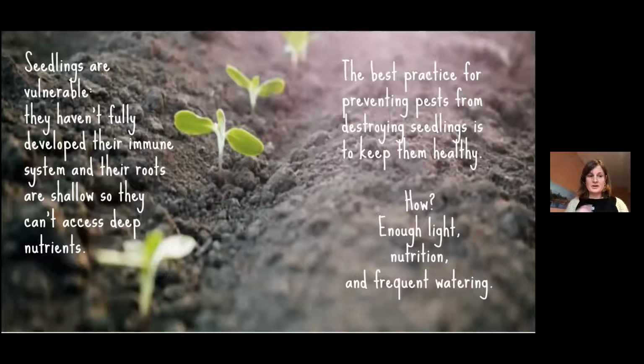So seedlings are super vulnerable. They haven't fully developed their immune system. So what we want to do is set them up for success. The more we can meet the needs of the plant when it's young, the better it's going to do out there in the world. So we want to make sure we've set it up for success.